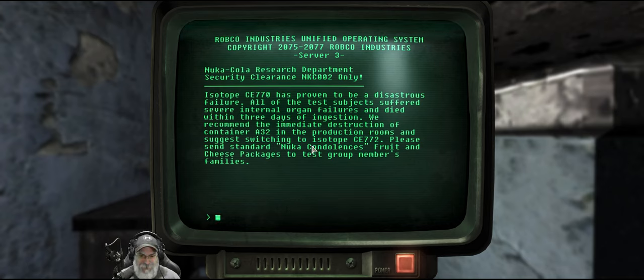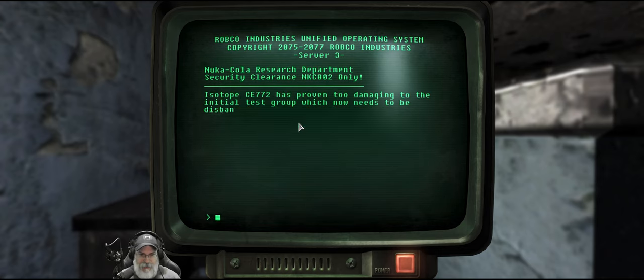Okay, so I bet you we're going to run into container A32 and probably find some glowing ones or something. Let's see what this one says.